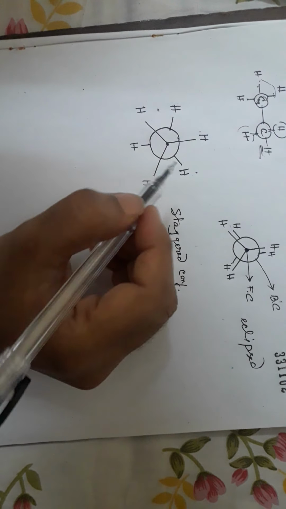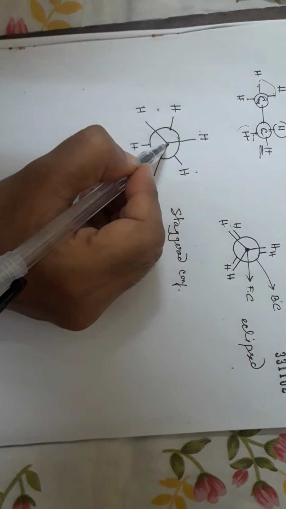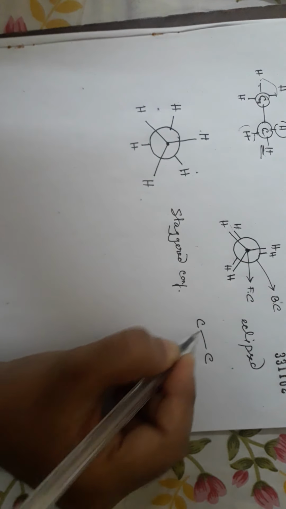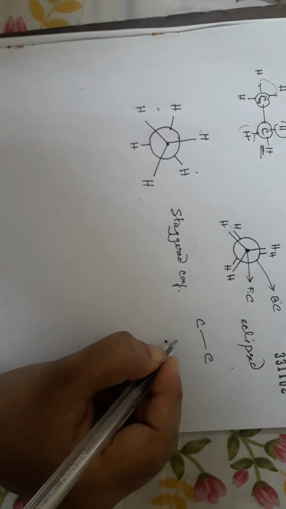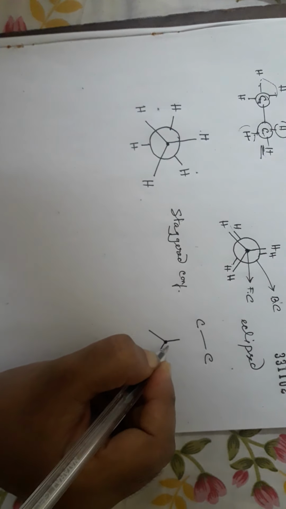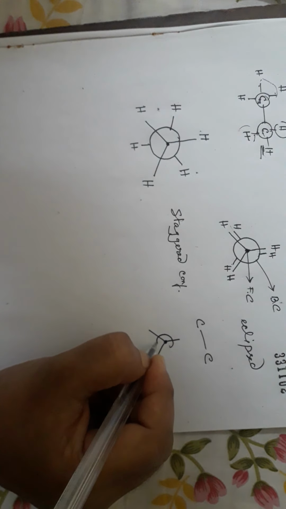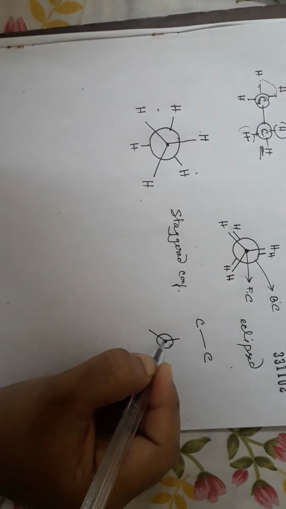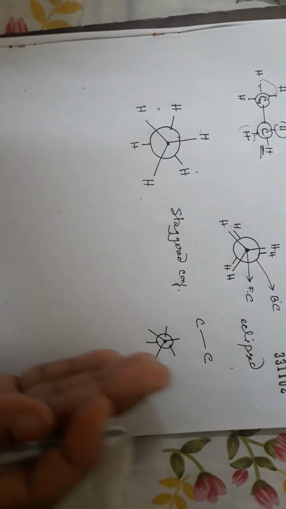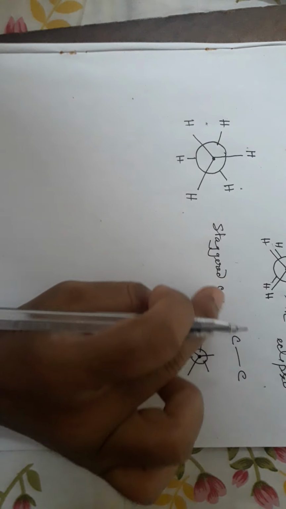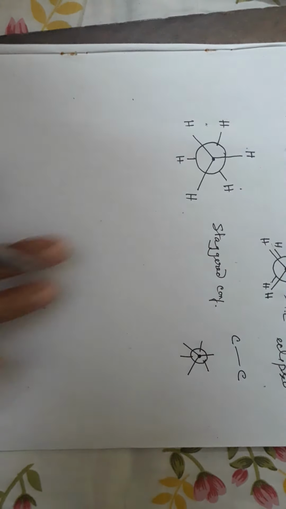And think that the single bond, actually we cannot see that C bond C. We cannot see as we are seeing from this position, right? So front position we are looking. So here the single bond, this carbon and the back carbon, front or back carbon, it's linked but we cannot see from the front side. So it is our eclipsed and it's our staggered conformation.